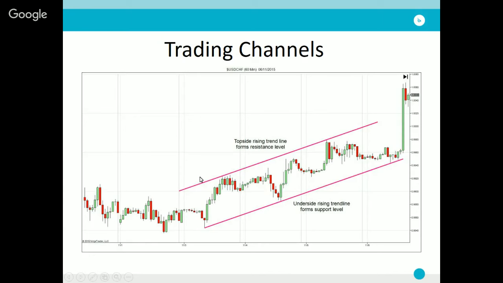So if we saw this bullish channel resistance syncing up with a key structural level, such as a double top and a key Fibonacci level, then that might be a location from which we could look to test the market in terms of a counter trend trade. So those are the two ways in which we can look to use channels.